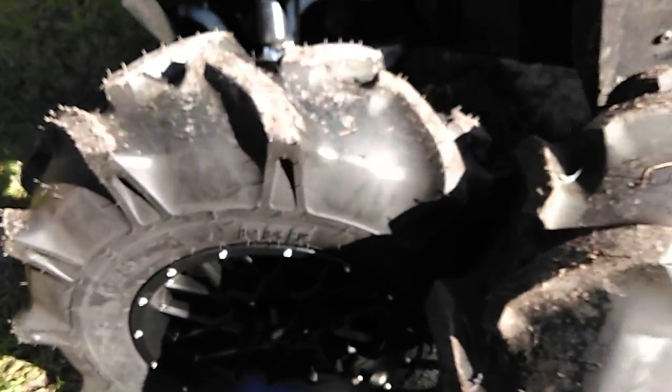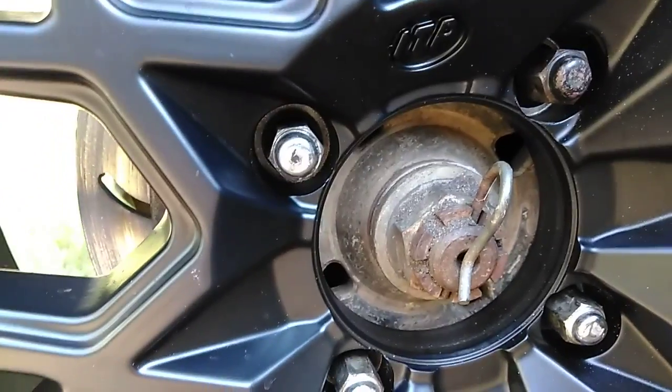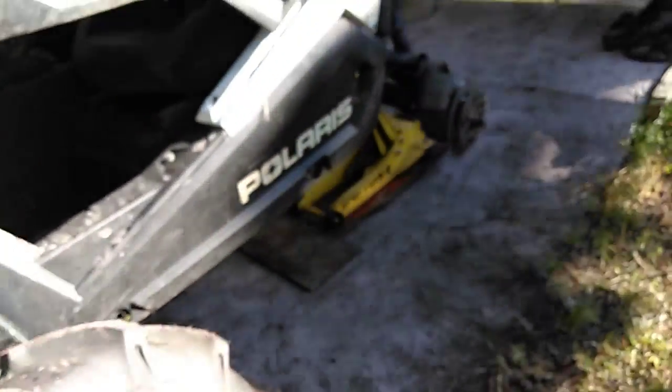The only reason I still have these portals on the bike is because nothing comes close to giving you the performance. Oh, you can't see because of the center cap. Maybe I can get it off. In the front, I've actually had to put a hardened, what is this? This is not a cotter pin, like a hitch pin, basically. A solid, high strength stainless steel pin, because this front one loves to shear off cotter pins, even at the new torque spec. So a lot of really annoying problems with these portals.